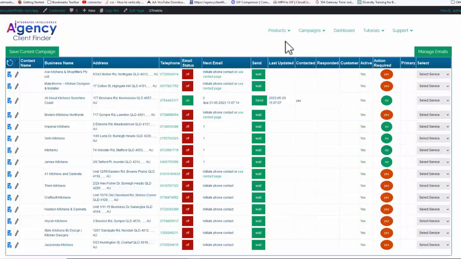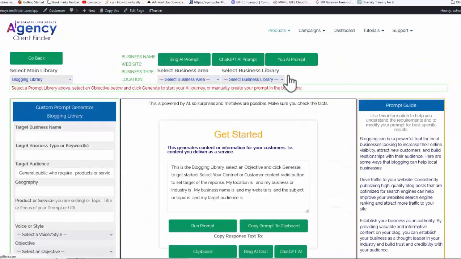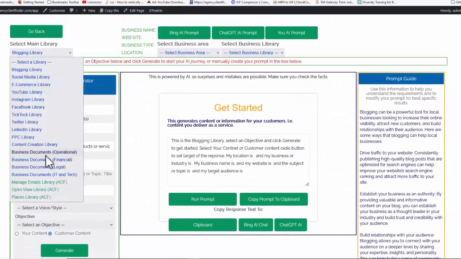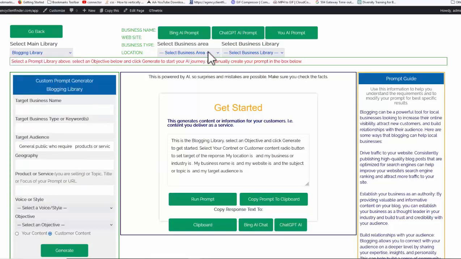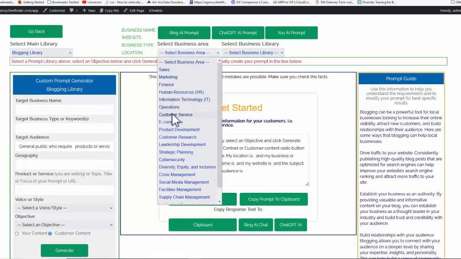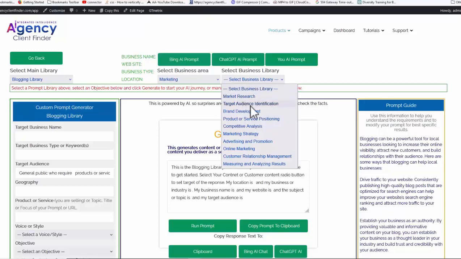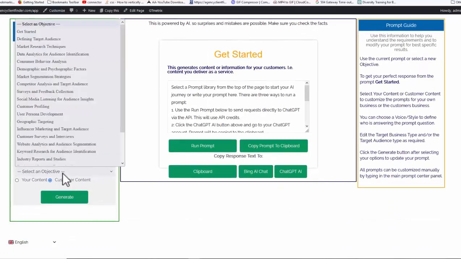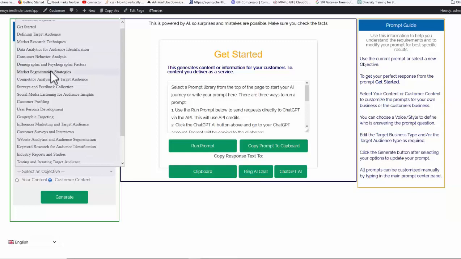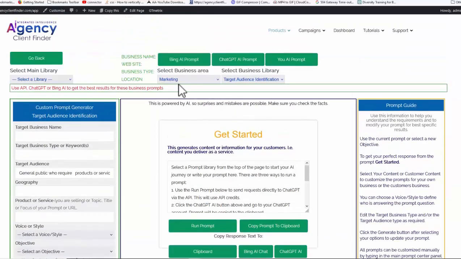So let's have a quick look at some of the other stuff we have here. We now have an API library center where we can generate all sorts of stuff. We can generate business documents. We can generate social media posts. We can generate YouTube video scripts, Instagram library, Facebook, anything like that. We can generate actual content for their buyer here. Over here, we've got fully educational stuff. We use every part of the business you can think of: sales, marketing, finance, etc. And then every subsection of that. So of marketing, target audience identification. And then from there, we can find consumer behavior, demographics, market segmentation. So everything you would ever want to know about a business or business operations is in here for you to learn or to generate content for your customer, etc.